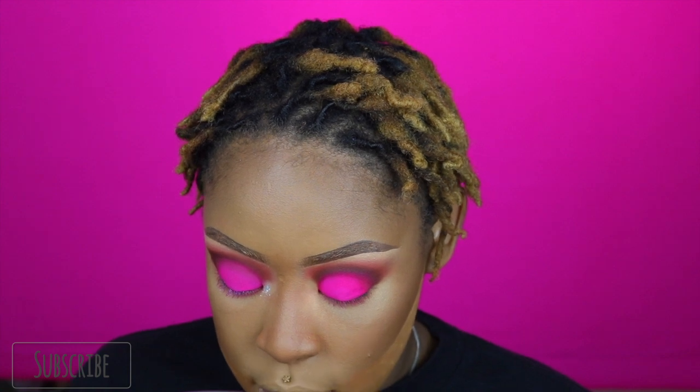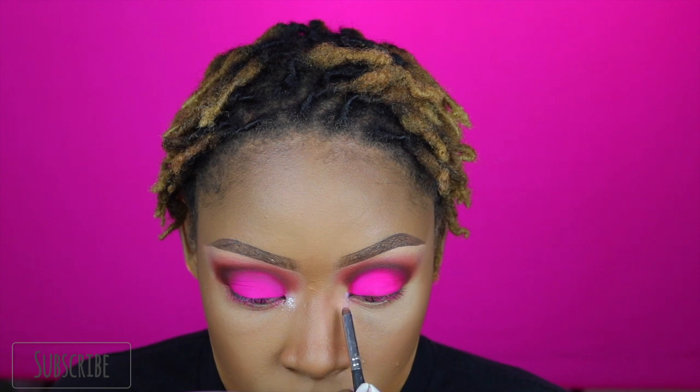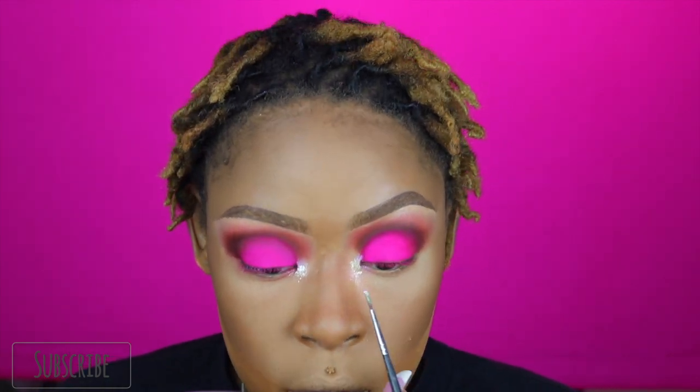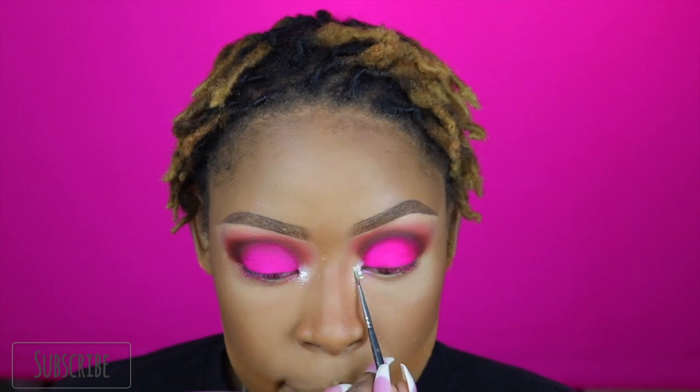So now we're gonna move on to the inner corner so we can move on to the rest of the face. I'm going to be using my pigment Fantasy from Peaches and Cream to just put right on the inner corner. I leave this part wet a little bit just so my pigment can stick on. Now I'm gonna take some silver glitter, a random silver glitter, it's not even a brand. And I'm just gonna place it on the inner corner where I put that pigment.